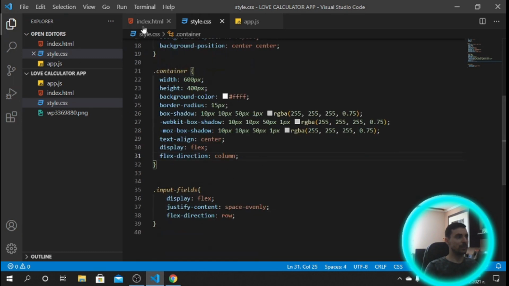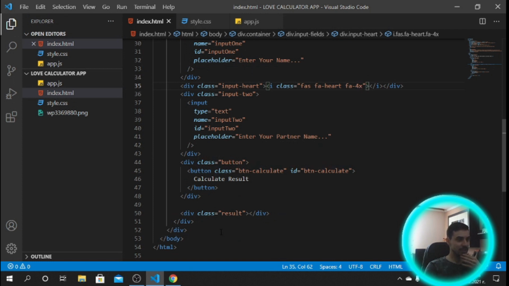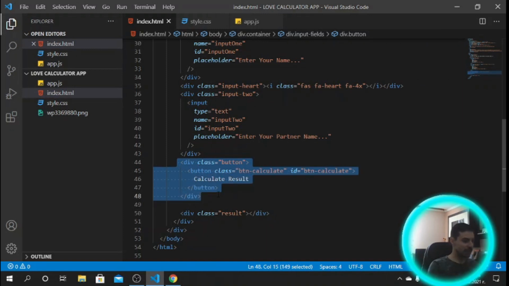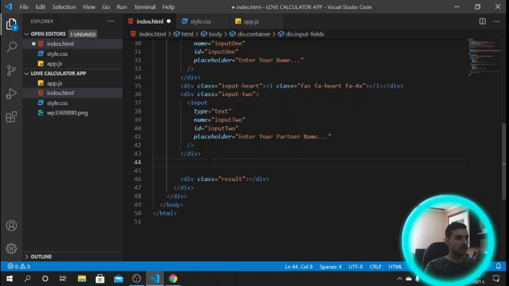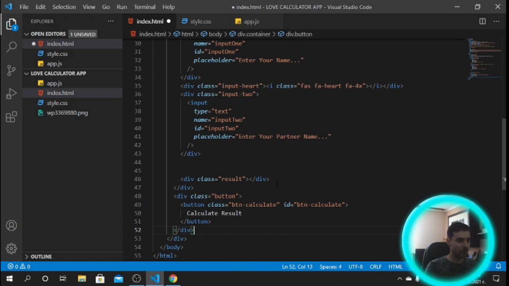okay, so we have a problem here, and I know exactly why this is happening. This is because the button div needs to be outside this input fields div. So it needs to be here, and the result div also needs to be here.